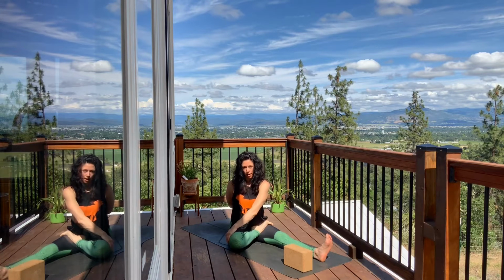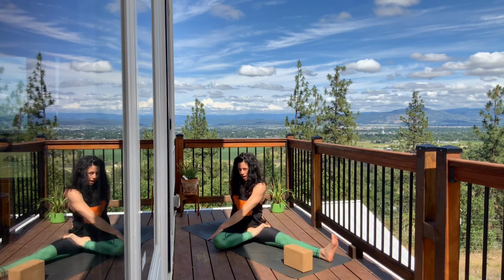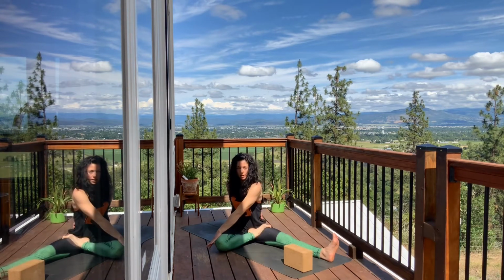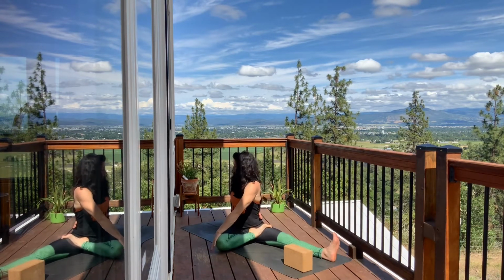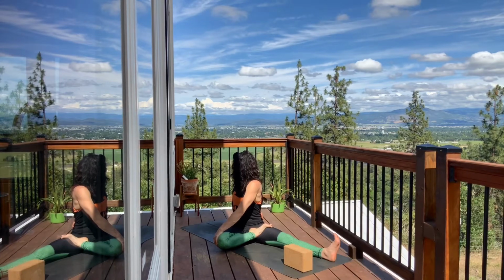From here, I'm going to take my left hand to the outside of my right thigh. From there, I'm going to press it into my right thigh, but then work against that by pressing my right thigh back into my left hand. The angle between my left leg and my right shin is going to get bigger. Then from there, I'm going to twist and just look back behind me. Keep the left toes pointing up. Keep the left leg really engaged. And then inhale, get a little bit taller. Exhale, use that right leg as leverage to twist a little deeper.